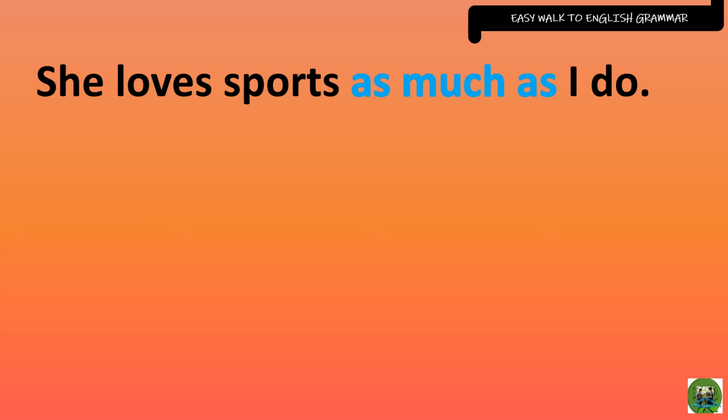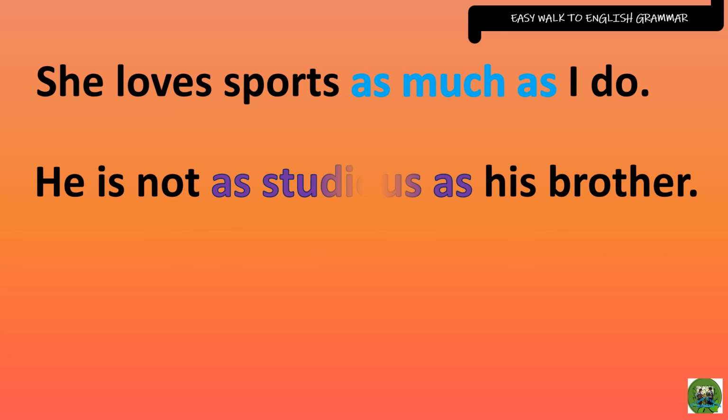It's not as much as alone that is going to help us in comparing. There are some other uses also. One is, he is not as studious as his brother. Instead of as much as, we used as studious as. Here we are comparing his nature or his ability to study things and his brother's ability to study things. And we understood from this sentence that he is not able to study as much as his brother is able to study.